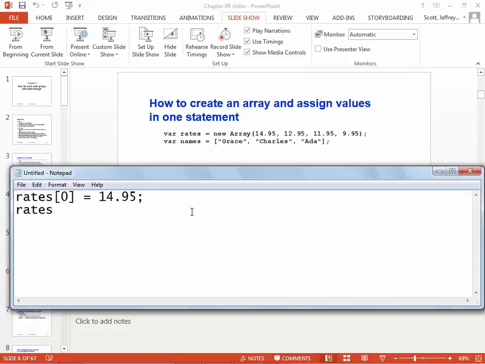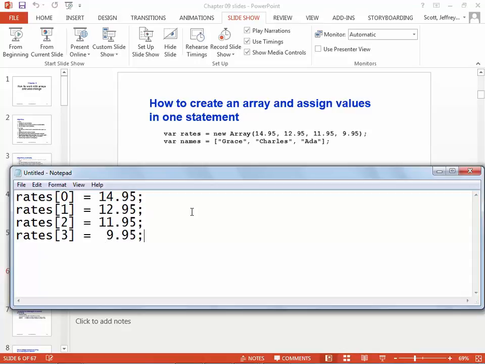Rates sub 1 equals 12.95. You don't use double quotes because these are numbers. Rates sub 2 equals 11.95, and rates sub 3 equals 9.95.